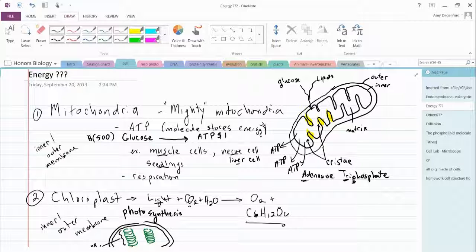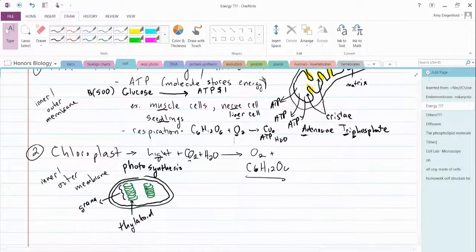And what the mitochondria is going to be useful for is the process of respiration, where we're going to take glucose, C6H12O6, a nice carbohydrate. We're going to combine it with oxygen, and we're going to get CO2, ATP, and then water as well. And so we call it respiration. You might think of the lungs, but it's respiration because it's using up oxygen.